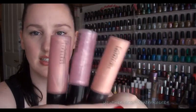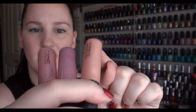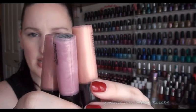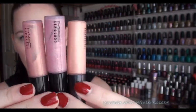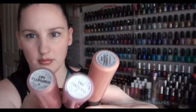I then took 3 lip glosses, different colours, all by MAC. So we've got Flowerosophy, Cultured and Nymphette. So kind of like a pearly pinky peach colour. Again, Nymphette pinky peach, and then Cultured is the one in the middle, which is more pink than anything else. But I really like those, and again they will go with the neutral eye and the pinky peach cheeks.